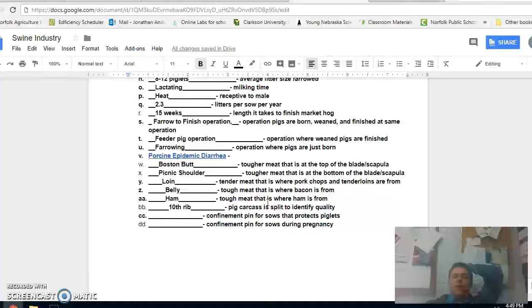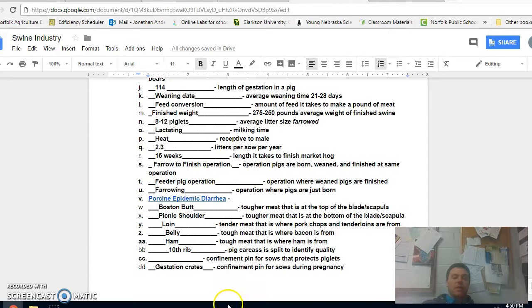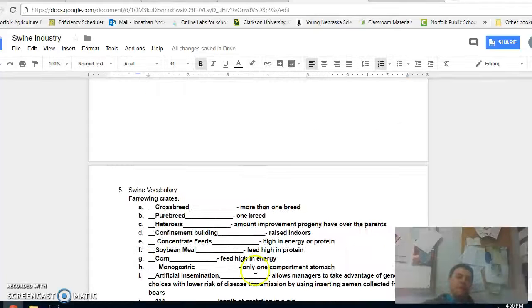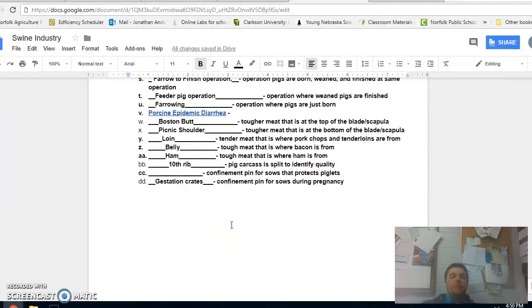And so we raise them all indoors in those confinements, from gestation through farrowing, through weaning, through every part of hog production, because we want to protect those pigs. We further make protection for the sows, and those are called gestation crates. It would be kind of fun for you guys to Google search what a good gestation crate looks like, because you might understand the argument against them. But they're there because they provide confinement for the sow against other sows and make our production more efficient. We can raise more pigs per square foot, and we can protect each individual pig so that they don't get hurt by the other pigs.